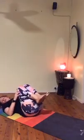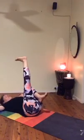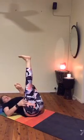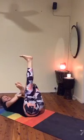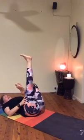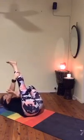I want you to straighten your left leg up to the sky. Foot flexed or pointed here, it's completely up to you. Your right leg is going to come up and over and sit on top of your left knee. So above your left knee, your right ankle is sitting. So it should look like an upside down 4. Yeah, there we go. What we're going to do here is pushing our right knee away from us with our right hand. We will be grabbing wherever we can on our left leg.